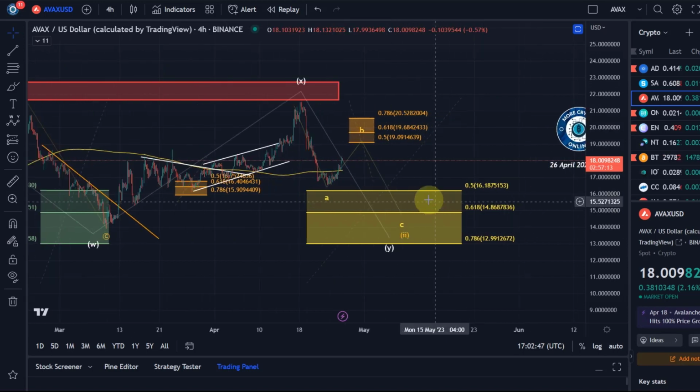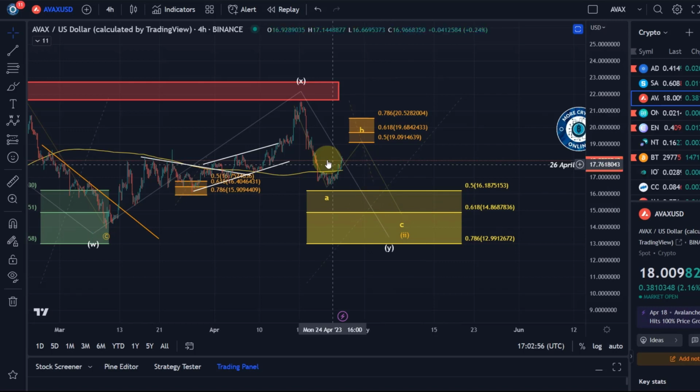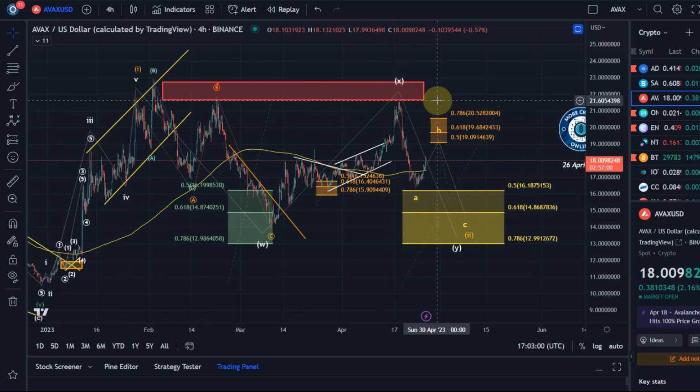The reason I'm putting that onto the chart is that it would be in line with my expectation currently for Bitcoin. But note that, of course, we are in an uptrend. It could, of course, rally straight away. This is technically possible. If we break above that X wave high here, I think this is actually quite likely. That would be at 21.60.